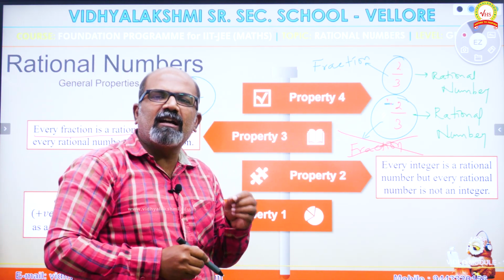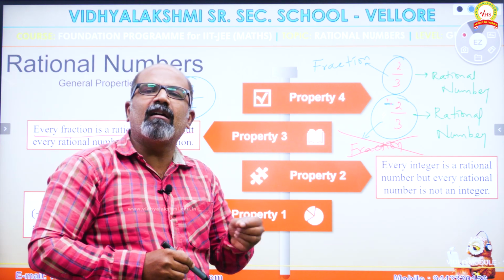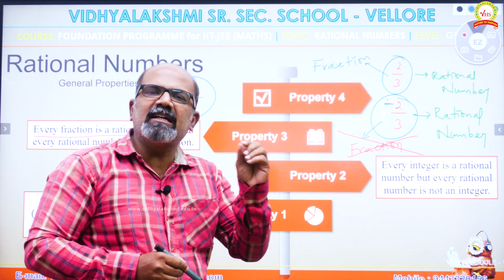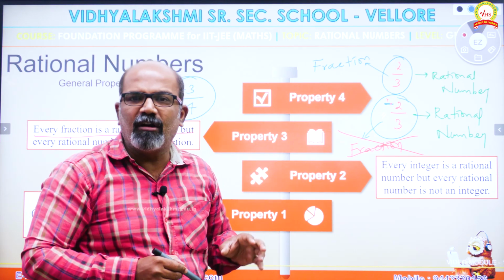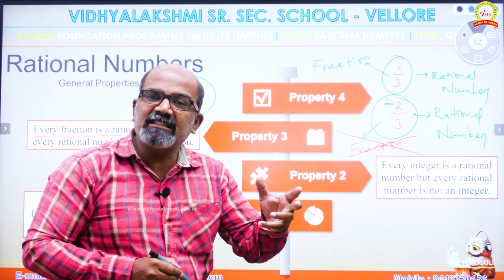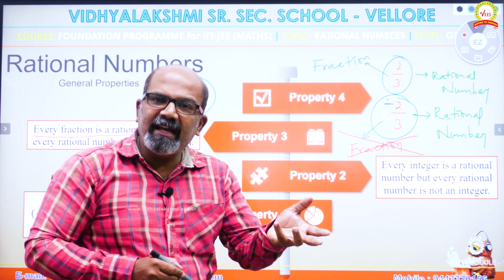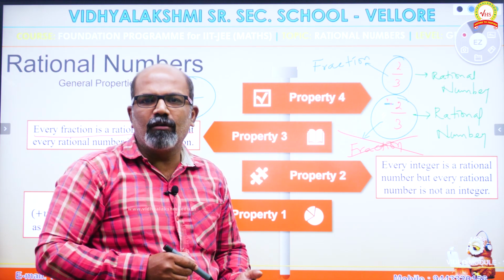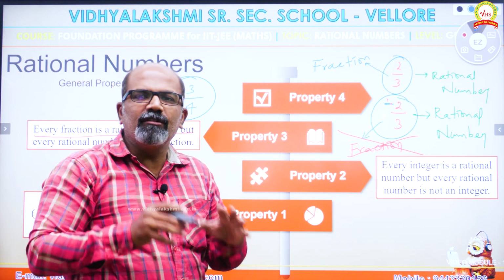Those which have a negative sign in the numerator or a negative sign in the denominator do not come under the category of fractions. You have to understand that clearly. If you want to call it a fraction, you may call it a negative fraction alone. So you have to be clear on that.